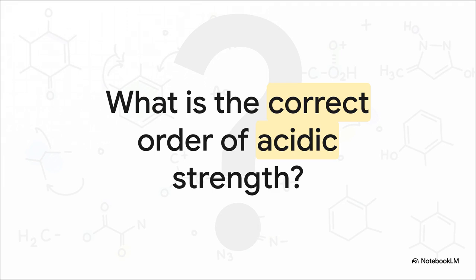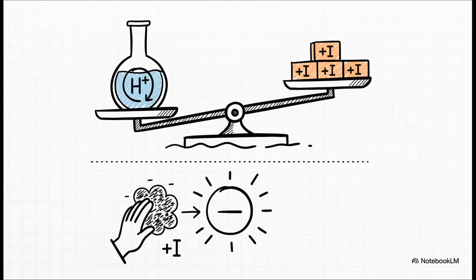All right, let's put DNP to the test right now with a classic exam question. We've got to rank these acids from most acidic to least acidic. Take a second. How would you tackle this? Okay, here's the key idea you have to know. Acidity is all about how easily a molecule can let go of a proton, which leaves behind a stable negative charge. Now, a +I group, which pushes electrons onto that negative charge, actually makes it less stable. And a less stable result means it's a weaker acid. So the bigger the alkyl group, the stronger its +I effect, and the weaker the acid becomes.